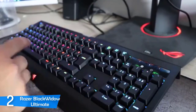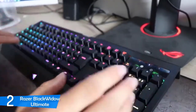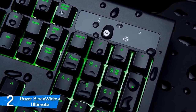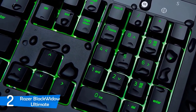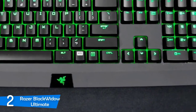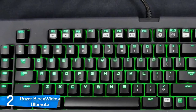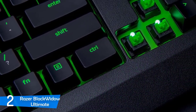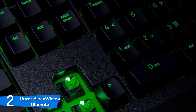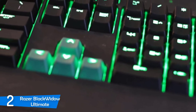It has a nice no-frills utilitarian design that makes this keyboard look very unique and classy. It's a very durable keyboard and it can withstand spills and all the rage while gaming. It is equipped with Razer's homegrown green switches which offer an amazing tactile response and are very clicky. This one runs on Razer Synapse software, though it runs on the 2.0 version rather than 3.0. It's a great gaming keyboard and I didn't feel any discomfort while using it. I tested it while playing Half-Life: Alyx, Destiny 2 and Apex Legends, and it delivered amazing performance.